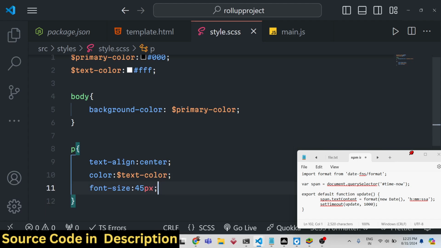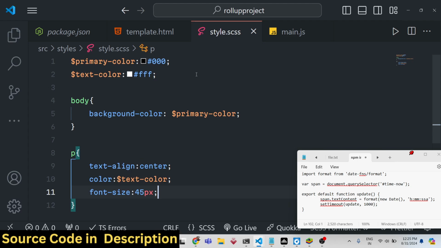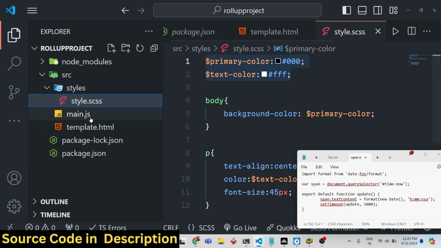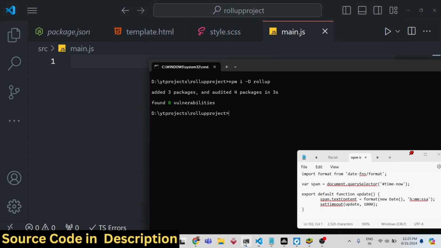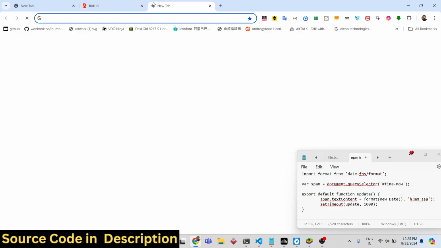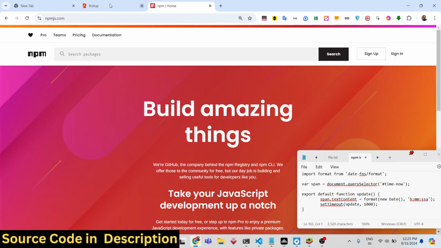We can write advanced Sass as well. I will just show you how to compile this. So in the main.js file, we will import a third-party module that I already showed you, npm i date-fns, which basically gives you the current time.